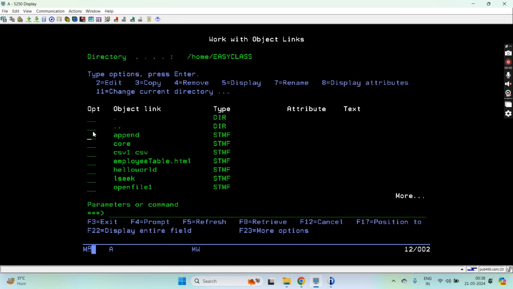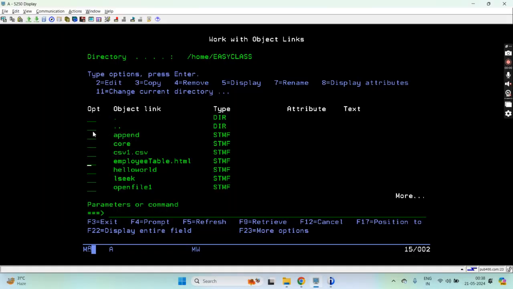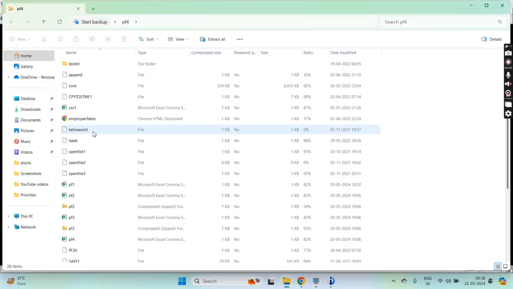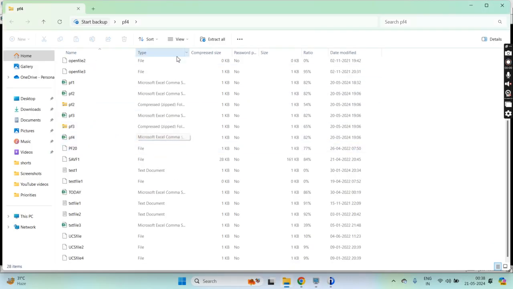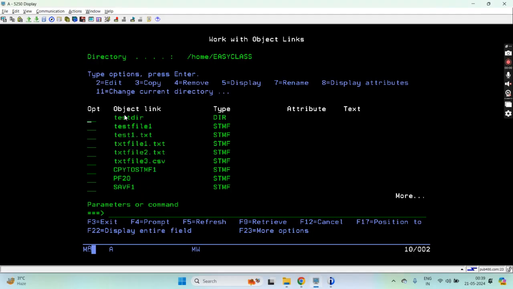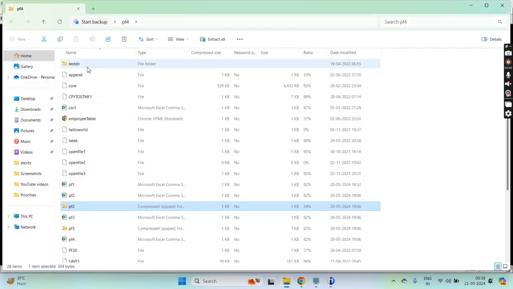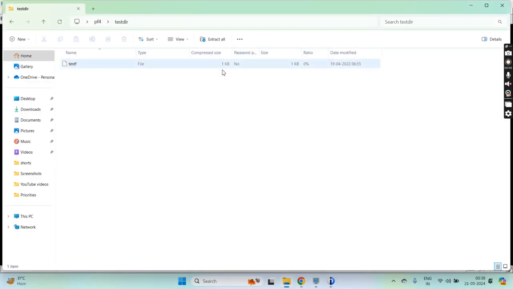Whatever there is inside this folder is zipped. Let's check, like append core cs. You can see all other zips are also here, like pf3, pf2. There was a test directory, this one, which has a testf file, so you can check this as well.